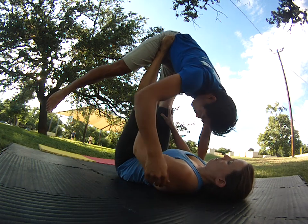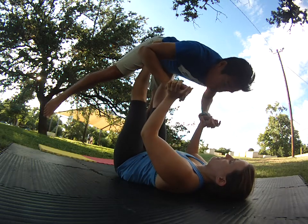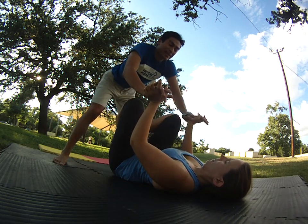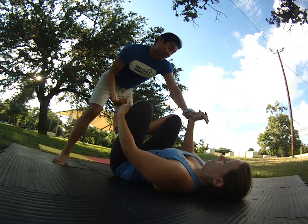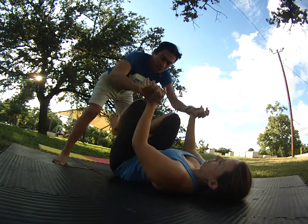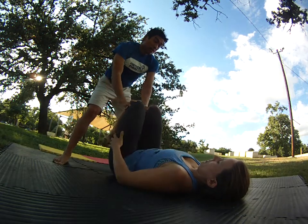Show me how to dismount this. So you want to get your hands and push up, help me get upright, yes. Put my knees down. That's just the basics of flyer safety — to get their head above their feet. As long as they're landing on their feet, not their head, that's the majority of keeping your flyers safe. Even when you're dismounting them, you're trying to keep the torso up and the feet down.